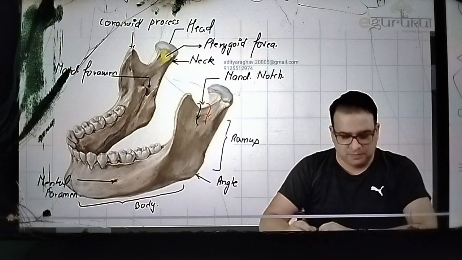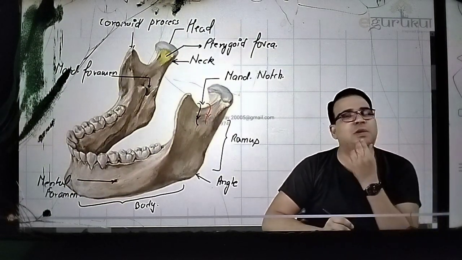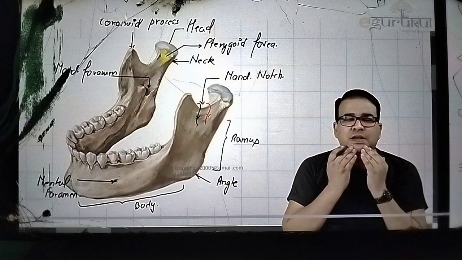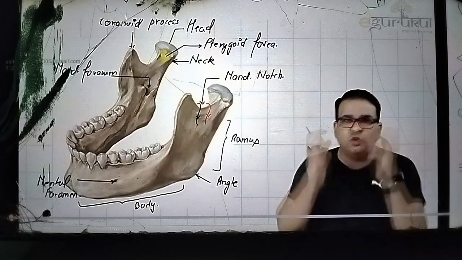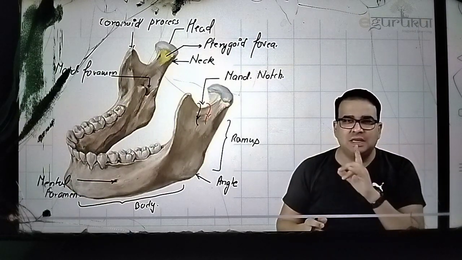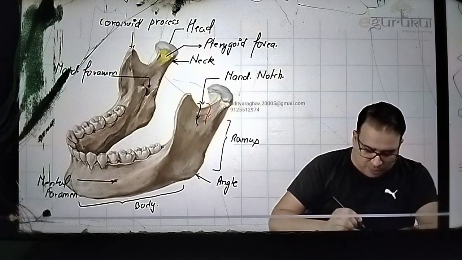This is the mental foramen. We have a mental protuberance also in front, that is the mental tubercle or mental protuberance. We saw in the norma frontalis, we have this mental protuberance here, and the symphysis menti. The junction of both sides of the body of mandible is called the symphysis menti. Now, one very important thing to note here is inside.